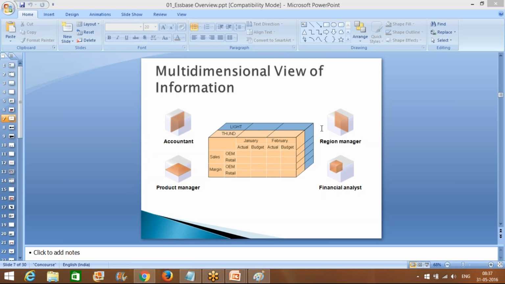We'll continue this session. Today, what I taught you so far is an introduction about Hyperion, an introduction about Hyperion Essbase. This is the one tool. And what are the features of Essbase? We have not discussed that yet. We have discussed what multidimensional analysis is, how they used to do their analysis before Essbase, what issues they had, and how they came up with this tool. This is what we have discussed.